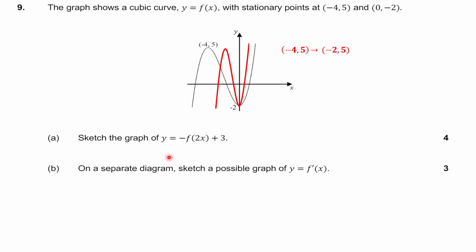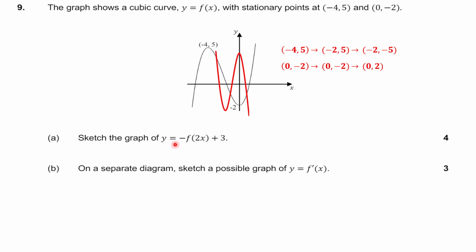Now the next one you do is you've got a negative sign. When you take this function here and you do a negative on it, you just flip it, you reflect it in the x-axis. So we have, that's what you get. So you've reflected it in the x-axis. So what's happened to the points then? This point, which was, it's going to become -2, doesn't change. When you reflect in the x-axis, the y-coordinate changes from positive to negative, or in this case, from negative to positive. And then we're going to add 3.